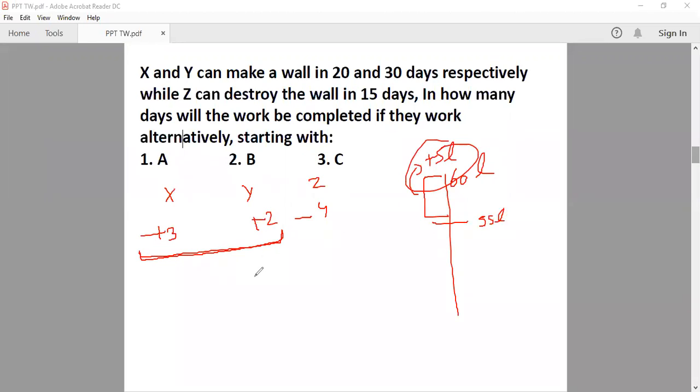Now I will say that in 3 minutes 1 liter was getting filled. So for the 55 liters, what will your answer be? It will be 165 minutes, 165 minutes for 55 liters. Okay, and in 166 minutes 58 liters and in 167 minutes 60 liters. So 167 is the answer for the first part. Kindly reply with a yes or no if the question is clear to you, and then we will move to the second part of the question.